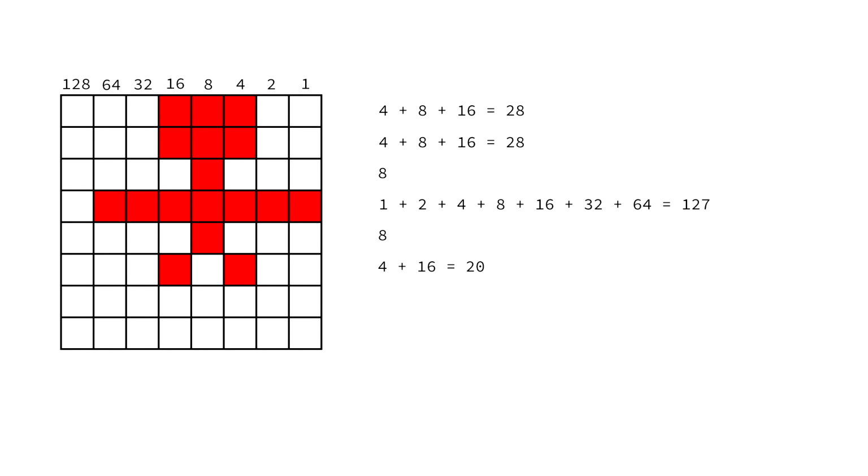Now we've got 2 pixels with a gap. One is in the 4 column and one is in the 16 column, so that is a total of 20. Let's say there is no other way that you can reach this total. 20 can only be made from 4 and 16. There's no other way of combining any of these numbers to reach that total. And that's the magical part. And on to the next row. We've got pixels in the 32 column and the 2 column, so that's a total of 34. And our final row is 2 more pixels.